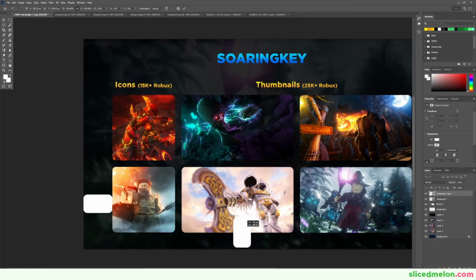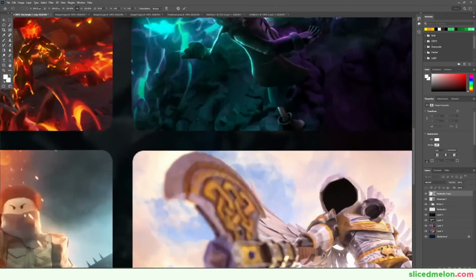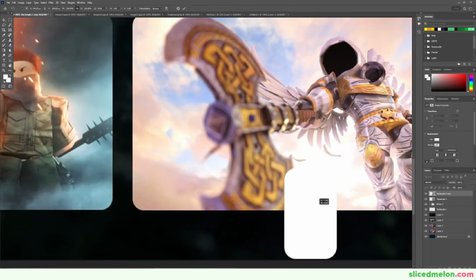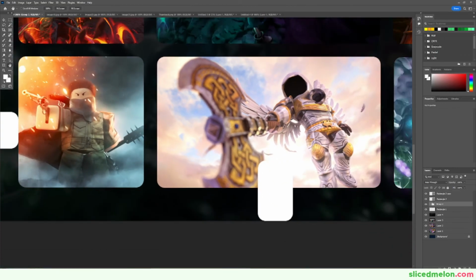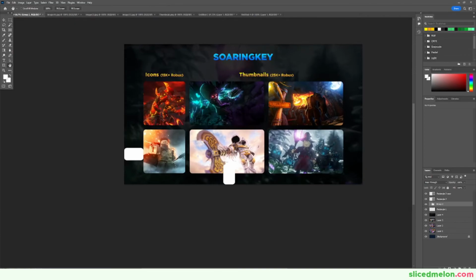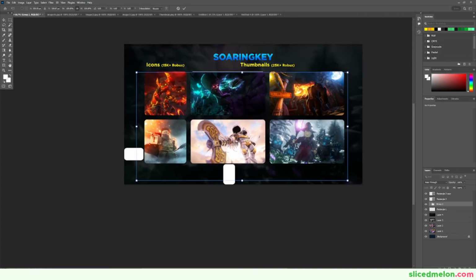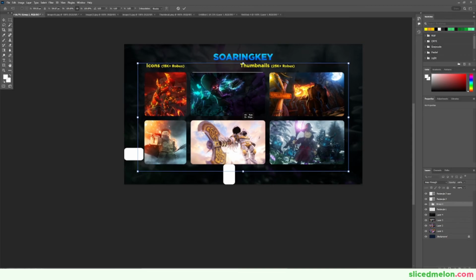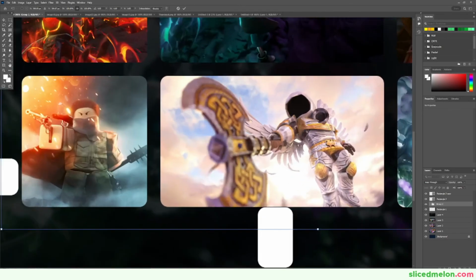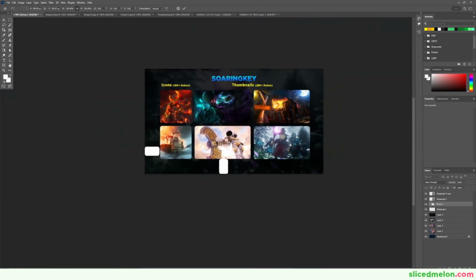So again, rotate 90 degrees clockwise. And you know, it doesn't hurt to change the sizes of things if you need to, but keep in mind Photoshop is primarily raster based, so stuff might get a bit distorted in quality. So keep that in mind when you're scaling things. Let's see. There we go.